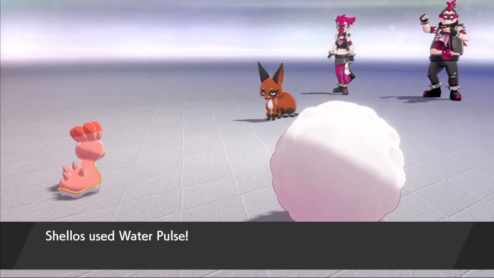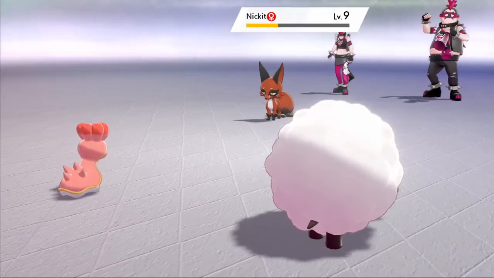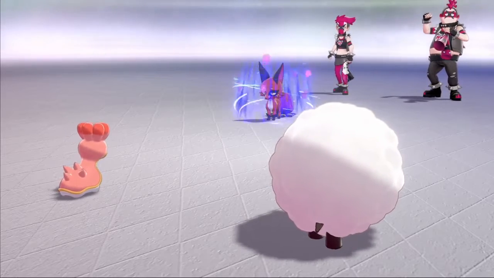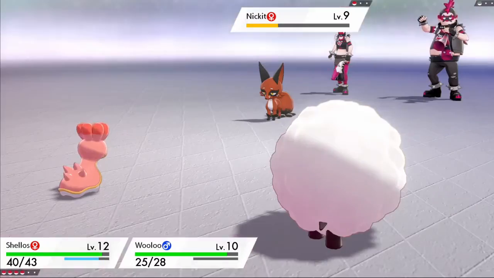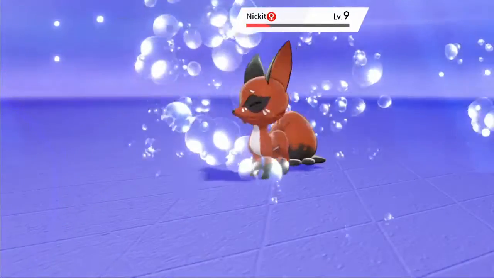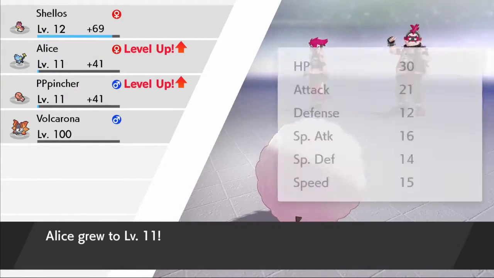Now it gives us a Swift Quick attack, which is not nice. Why would you use Growl? It's a useless move. There's only one Pokemon there, and you use Growl. I should have attacked my partner there for being an idiot. But down goes the Nickit.